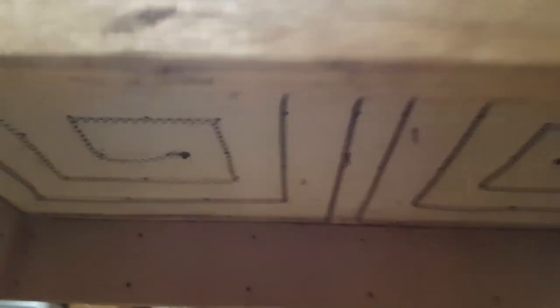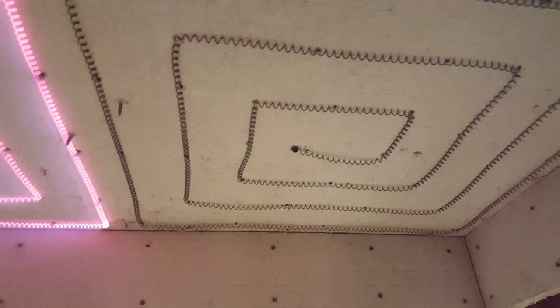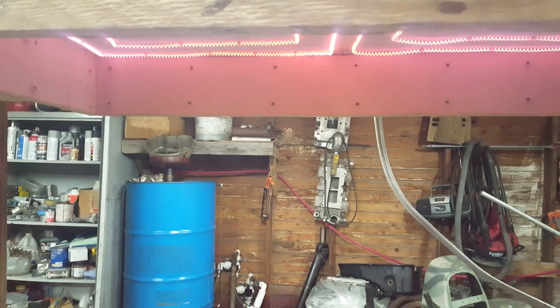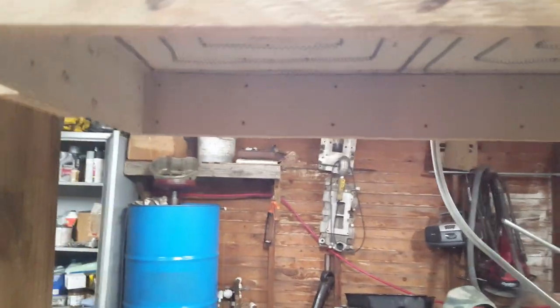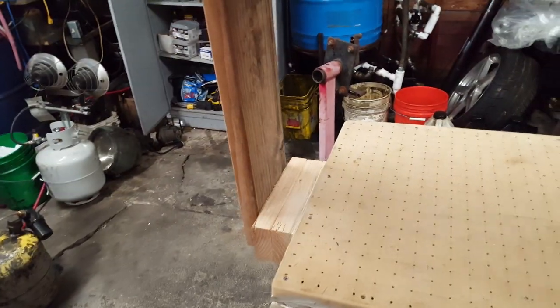She's doing a little buzzing on me. Oh, she's turning red now — let's hit the other one. All right, they're both on now, and I'm telling you that's a whole lot of heat right there. I don't believe we'll have any trouble getting that plastic to heat up and sag. So now what I've got to do next is get this frame mounted on some kind of a rail here on the side, with a latch on the outside. I'll pull it up, latch it, let it heat, and then when I get ready unlatch it and drop it down on the table. I'm not exactly sure how I'm going to do that — I've got a couple of ideas I'm going to ponder on tonight.